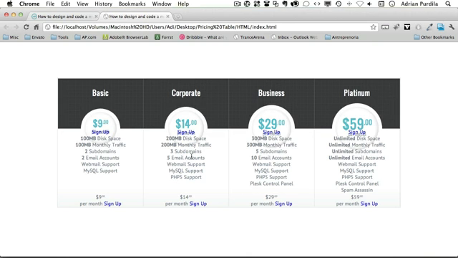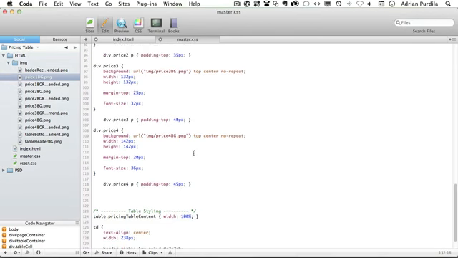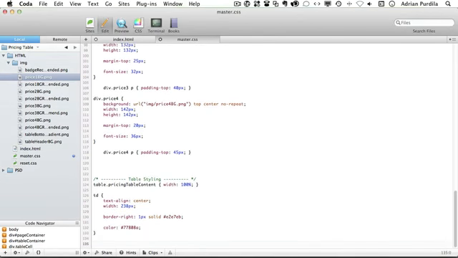Alright, so let's start with the sign up row. Now the sign up row is going to be something like this: table, pricing table content, tr with a class of sign up row, td, and let's add some paddings.